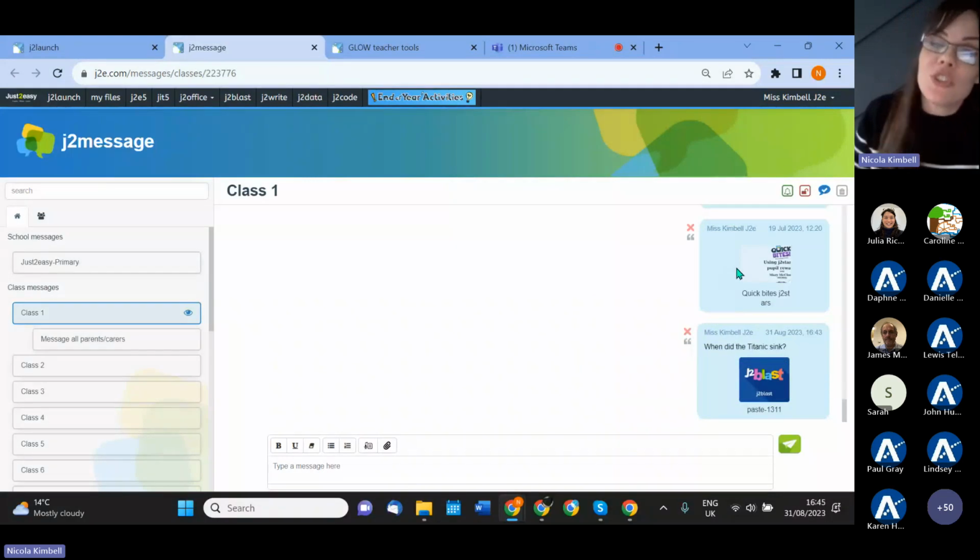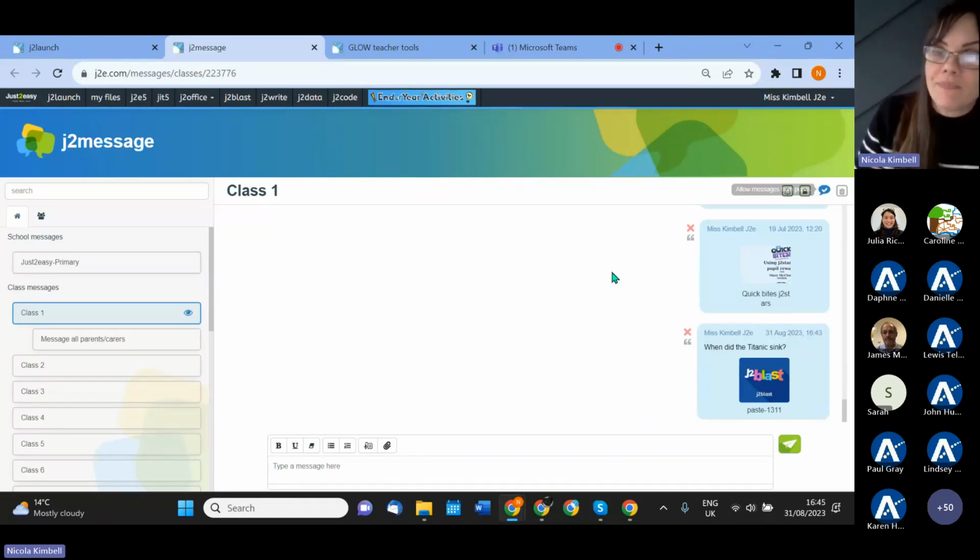Okay, so just to highlight at the top, we've got notifications, so you can switch those off if you don't like the notifications coming in. As I said, you do have some power over whether your pupils can message back. So at the moment, I have this switched on to allow messages from pupils. I'm going to switch that off just to see if it makes a difference. And then I will have a go at letting Lottie send a message in a minute.